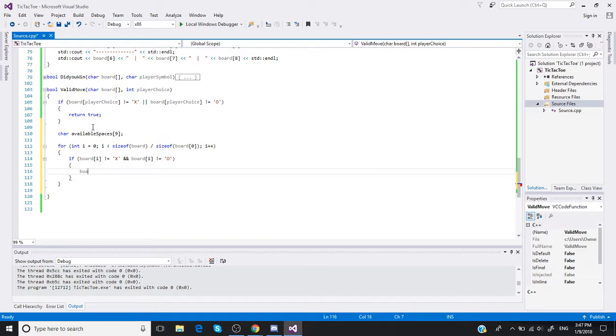So available spaces. It's gonna be equal to. Wow, I'm making this more complicated than it needs to be. I'm pretty sure there's an easier way to do this, and I don't want to take forever researching or looking up on the second monitor. Let's see, 9. No, I'll leave it like that. Yeah, I have an idea.